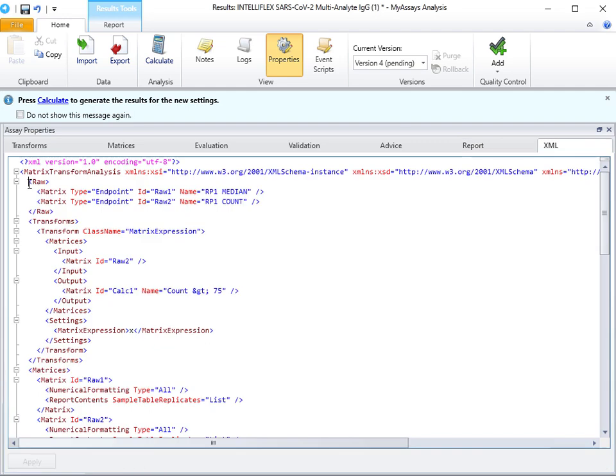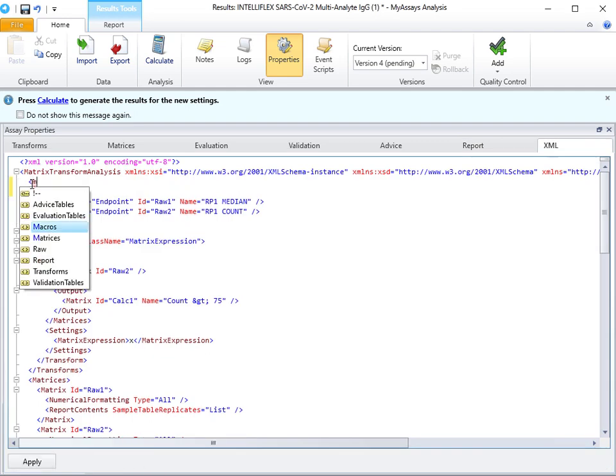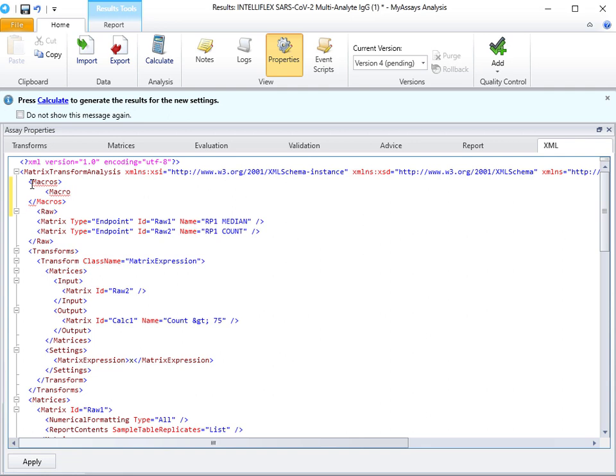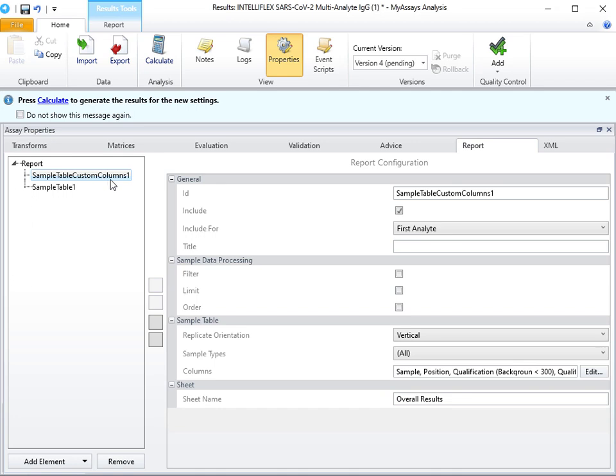I'll add a new macro named threshold with the value 700. I'll apply the changes and navigate back to the sample table custom columns report element and select Edit to open the sample table column editor.